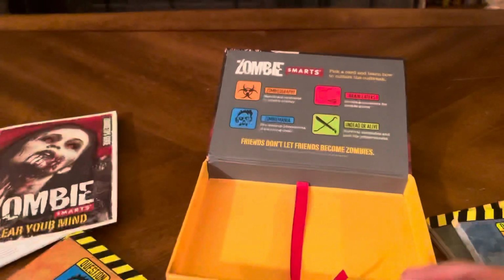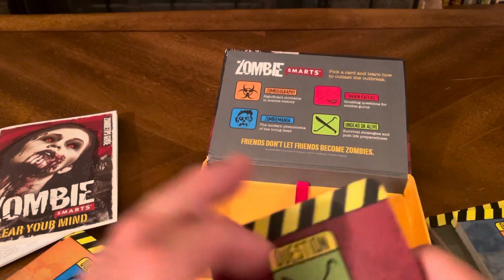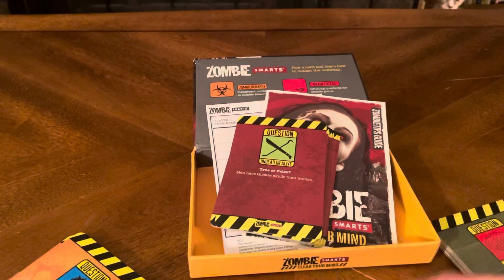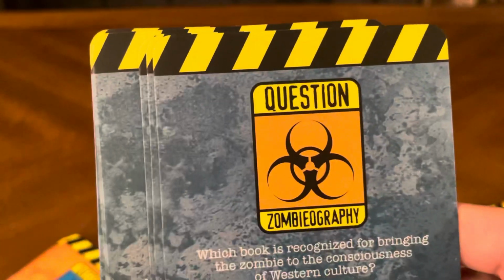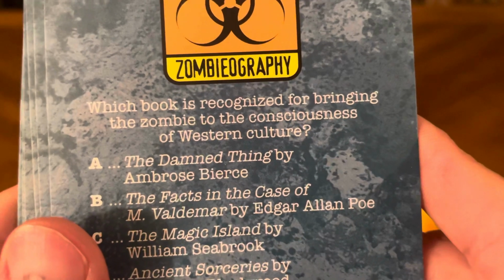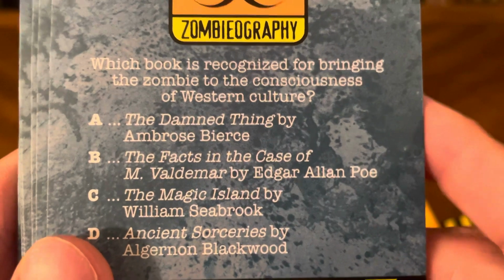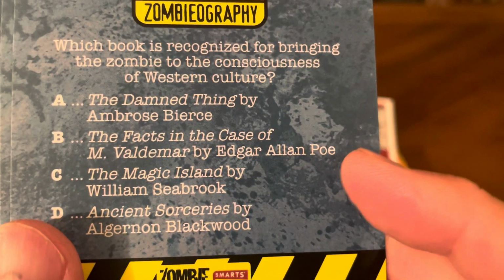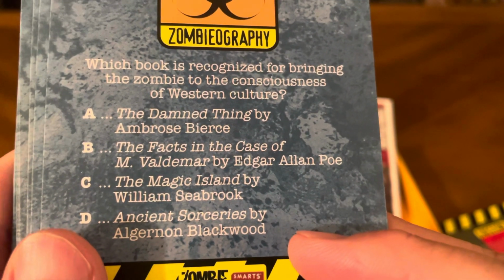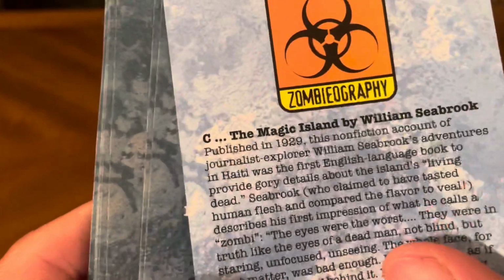And there you go. That's one set of questions that we have. Then we have a second set right here, the Zombieography. Which book is recognized for bringing the zombie to the consciousness of Western culture? The Damn Thing, Empress Brice, Accident Case of M. Valdemar by Edgar Allan Poe, Magic Island by William Seabrook, or Ancient Sorceries by Algernon Blackwood? I would have no idea. Flip it over and find out.